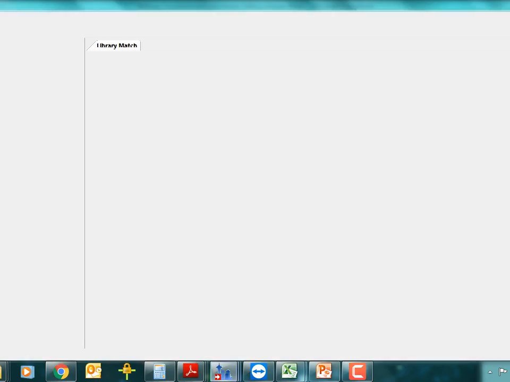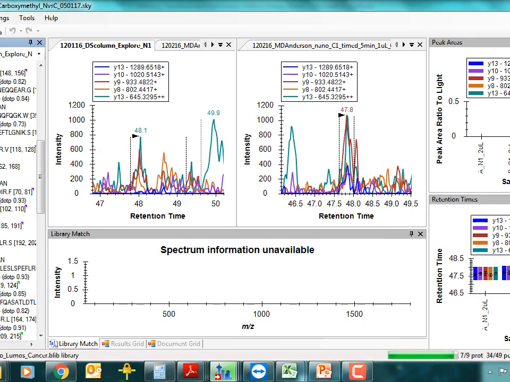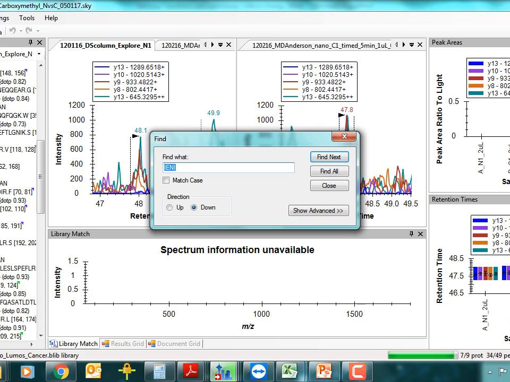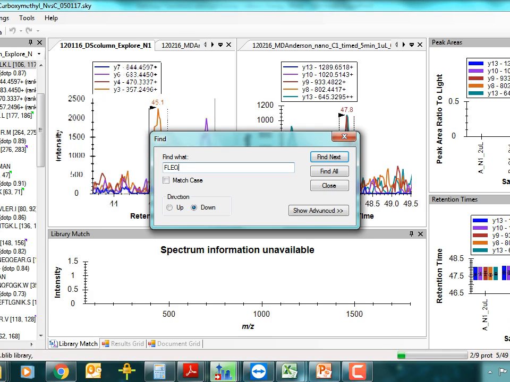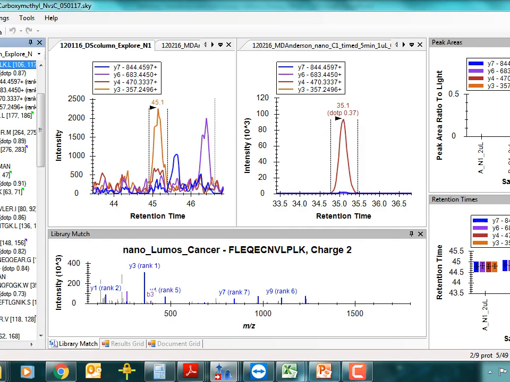If you press Control F, you should be able to find this peptide I'm talking about. Is everybody here? Good enough?